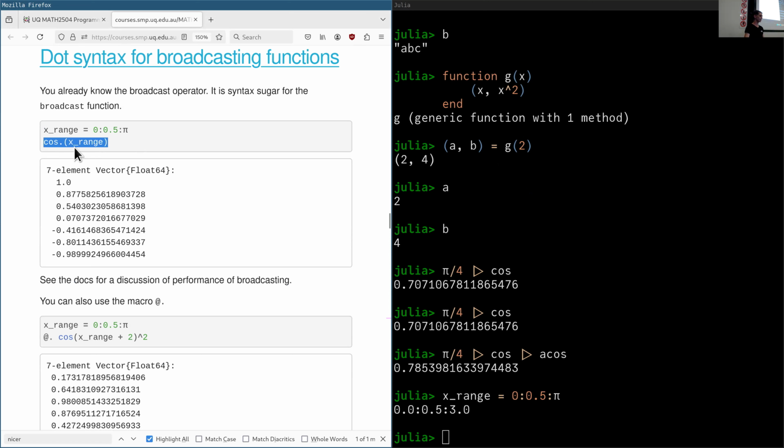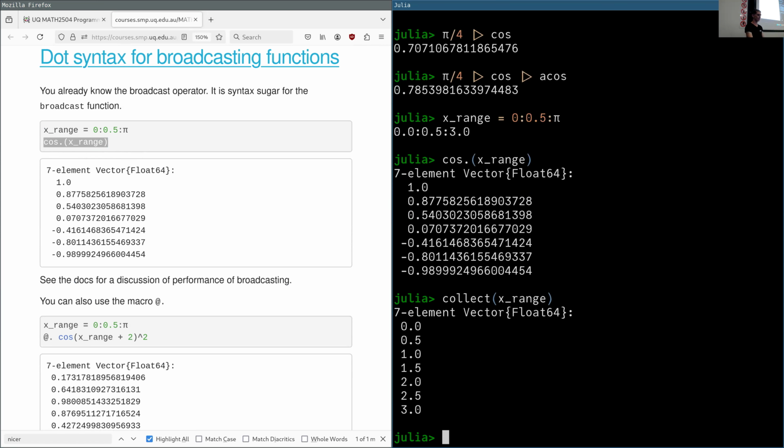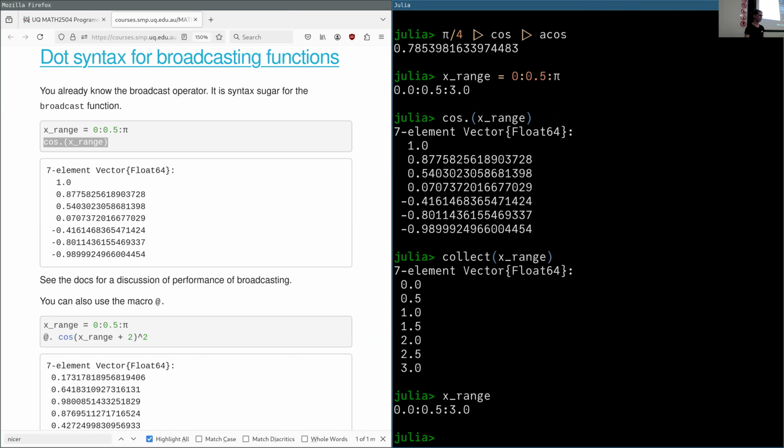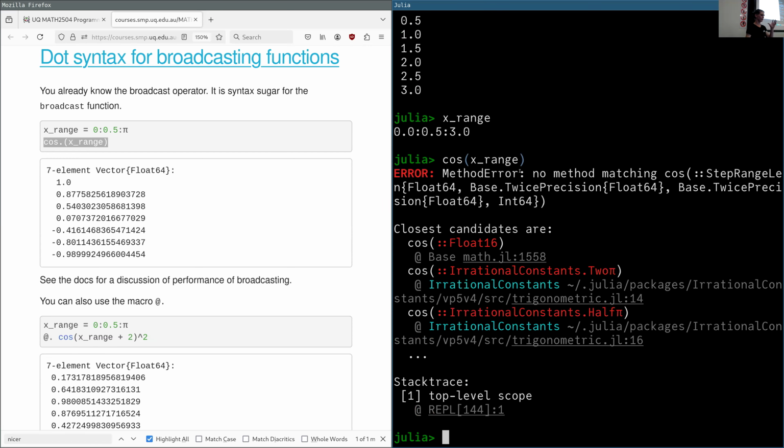So in this case, we have X range, which is that thing. The abbreviated form is a compact version of it, but this is what's in it. And if we want to apply cos to that, if we just do cos of that, it doesn't make sense. The cos of an array doesn't really have a consistent mathematical meaning.